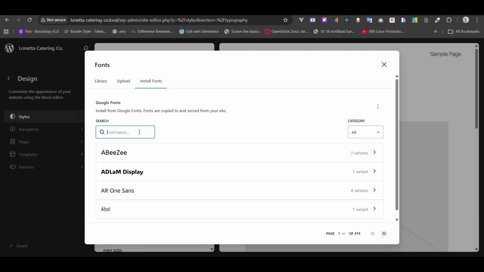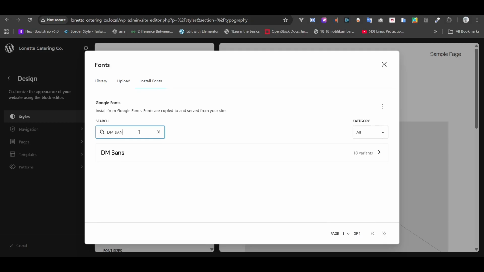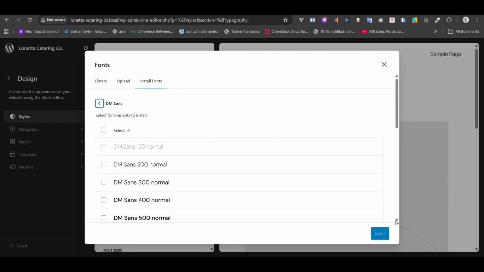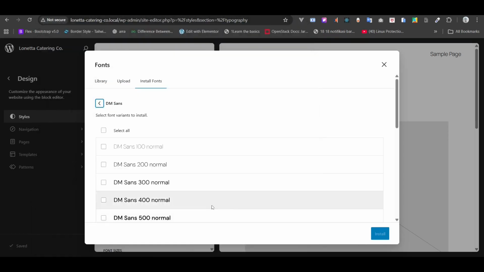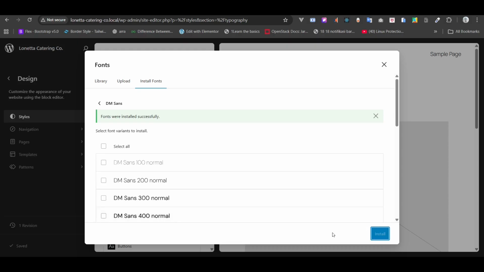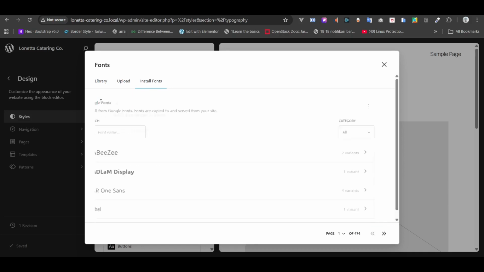Now type DM Sans. It has 8 variants and we're going to choose the normal one. DM Sans, normal, click install. And after that, we go back.